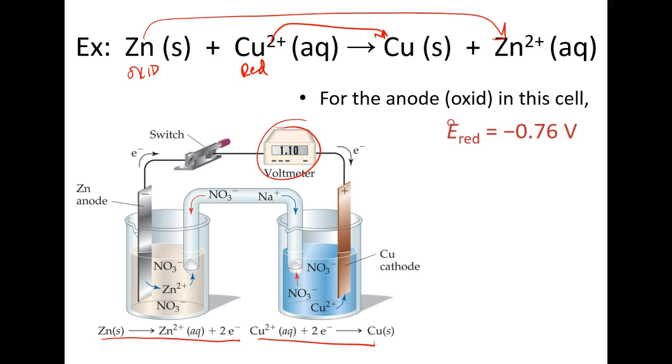You should find the zinc half electrode on your purple sheet. I believe it's the last one in the bottom right. Zinc +2 and zinc solid, negative 0.763. Now I know some of you are saying, oh my gosh, it's the opposite on my sheet, Mrs. Hohenstein. We're starting with zinc solid and ending up with zinc +2, but that's not how it's written on the sheet. And I understand that. You want to find the same half reaction. I realize it's in the opposite direction, and it's supposed to be, because this entire Appendix E is all set up as reduction potentials, and for zinc we are currently looking at an oxidation reaction. And so that sign will work itself out when we do cathode minus anode.